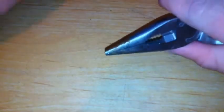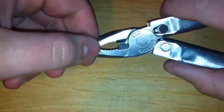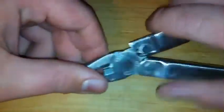Onto the plier head themselves. It's needle nose up front. Then it gets larger. The notches are very functional. It'll grab a bolt nicely. And this is just an all-around good multi-tool.